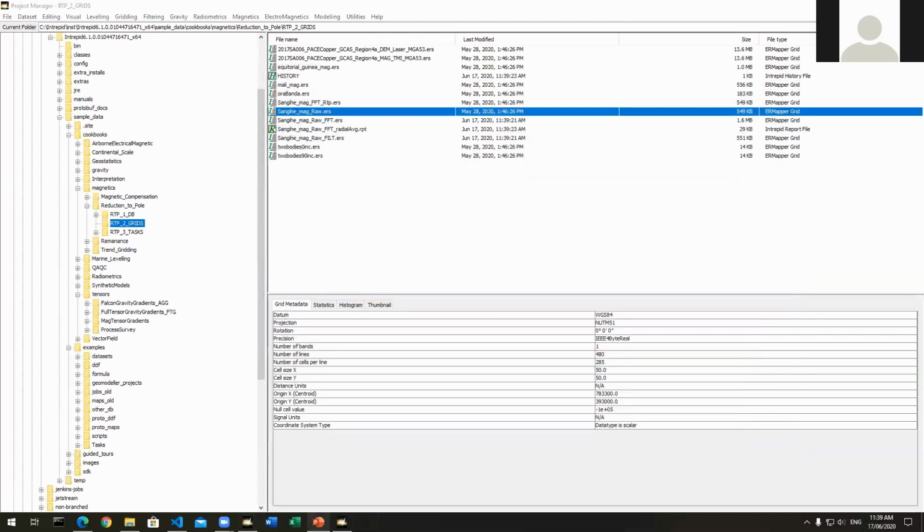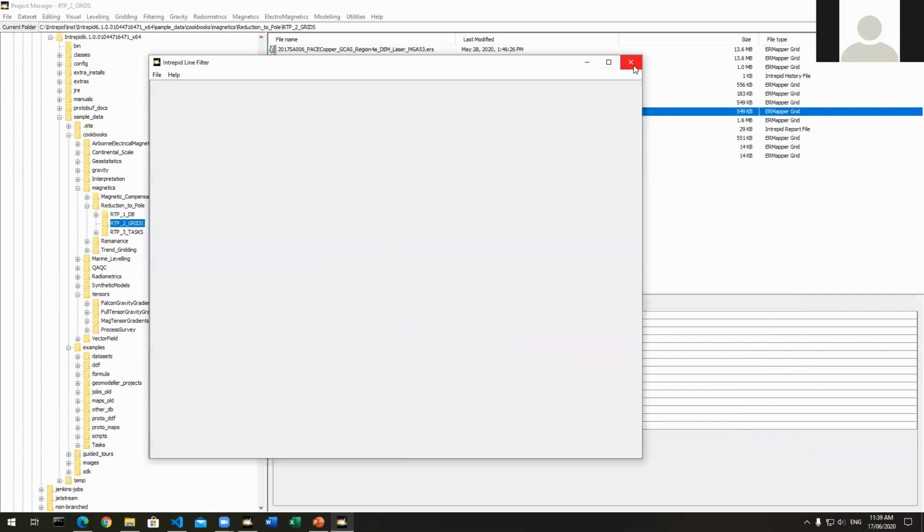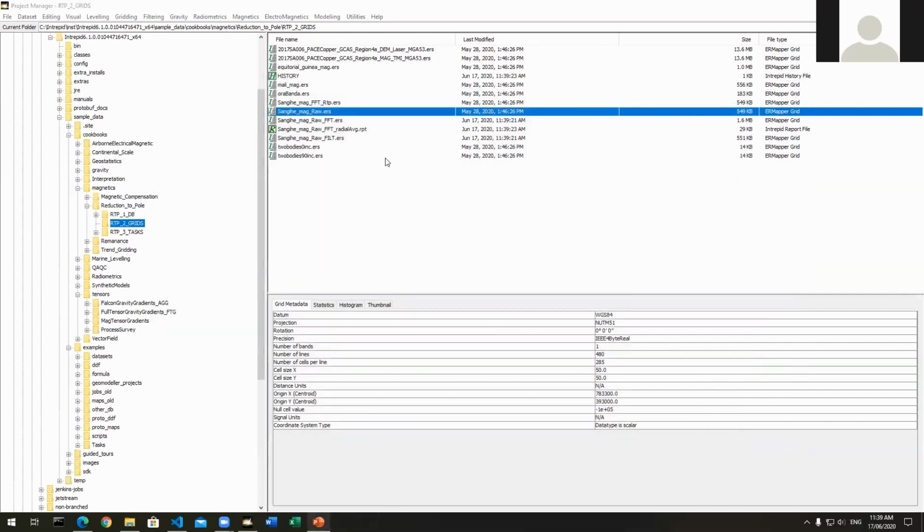Can you just explain the low inclination and what that does? Like, so we know if we can have any confidence in doing that in low inclination mag data sets? Look, I'm not an expert in it. There's significant documentation about it within the Intrepid online documentation.